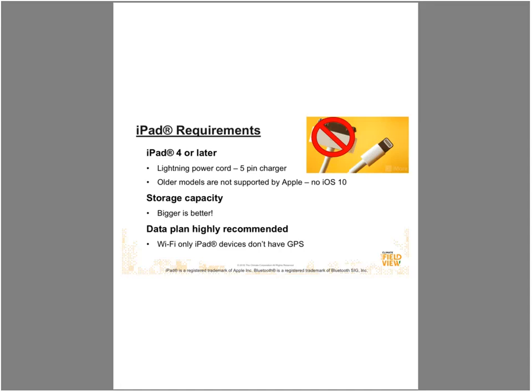So there is some functionality that you'll lose if you don't have a data plan, but a data plan is not required. You can harvest with a Wi-Fi only iPad. It will work fine. You just won't have access to those two pieces of functionality, and you would need to make sure you brought that iPad back to the house or back to the shop every couple of days to let it offload data, just so you don't lose all your harvest data in case something was to go catastrophically wrong with your iPad, like it falls out of the combine and you run it over. You'd want to make sure you bring it back and sync it every now and then.